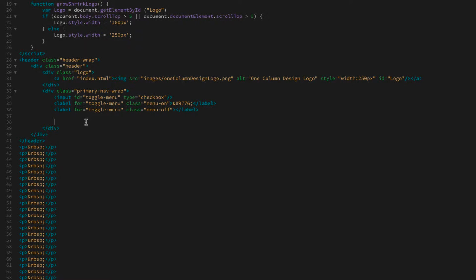Okay, now we're going to add our navigation links, and we're going to do this by adding what's called a nav tag. Just like the header tag, HTML5 has a nav tag, so we're going to type in a left caret, type in nav space class, and we haven't named this yet, but we're going to call this primary dash nav. We're going to create that class here in just a minute, and hit the right caret there, and then hit the enter return key. So you should see nav class, primary nav, and then closing nav.